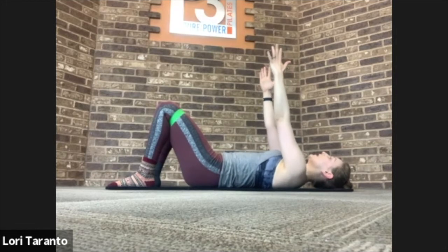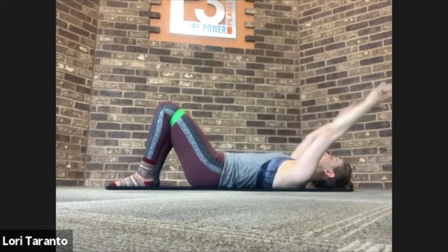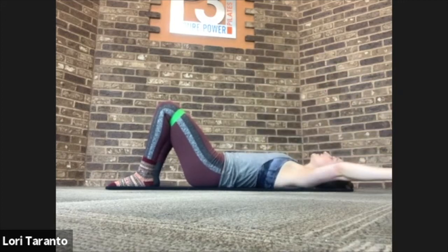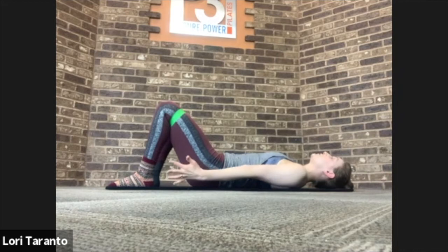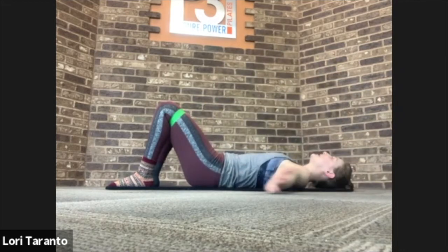Good, 3 more here. 2 and 1. Find neutral with your shoulders, reach the arms back, circle out to the sides, hands come towards hips, and reach back to the ceiling. Circle out wide, we're going to stay in the same direction.